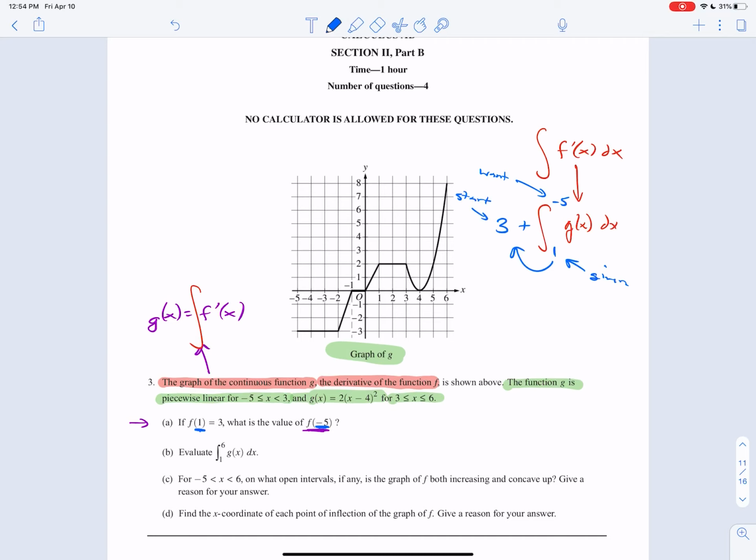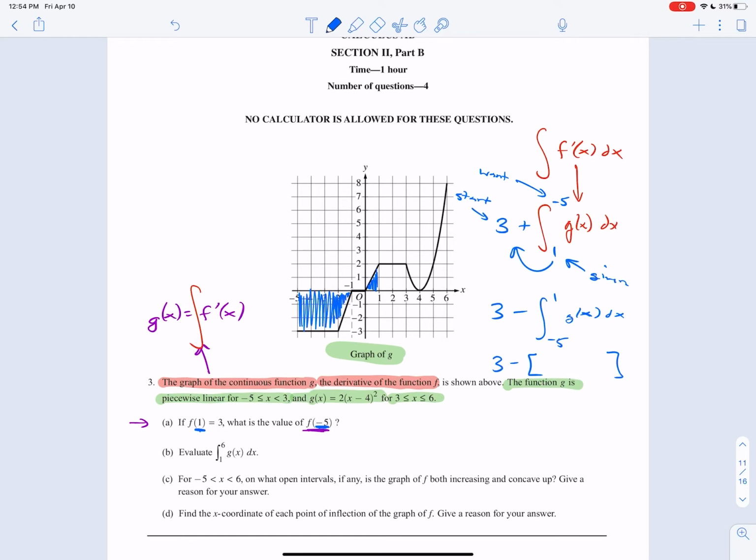What does it mean? How do we keep going? What does it mean to integrate g from 1 to -5, right? So first off, I want to flip that around because I like to work from left to right. You don't have to do it, but that's just a preference, okay? What does it mean to integrate? You're finding the area under the curve, specifically from -5 all the way to 1. So let me shade that for you here. It's from -5 all the way to 1.